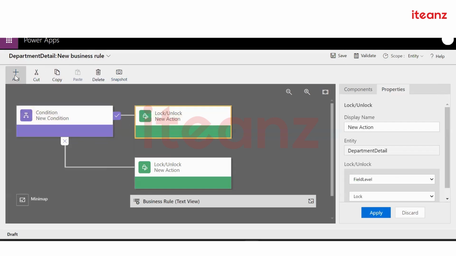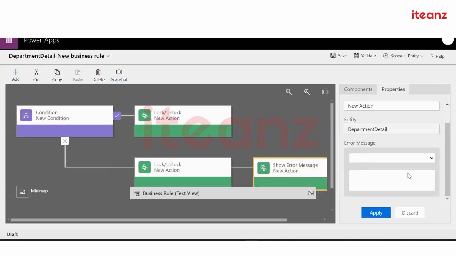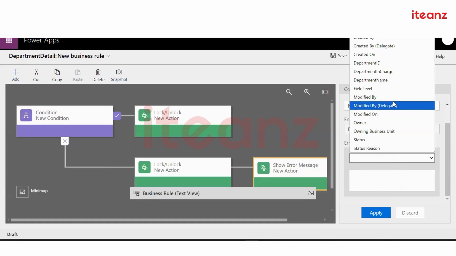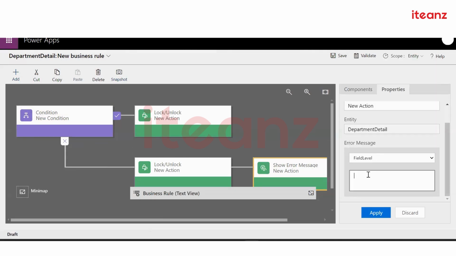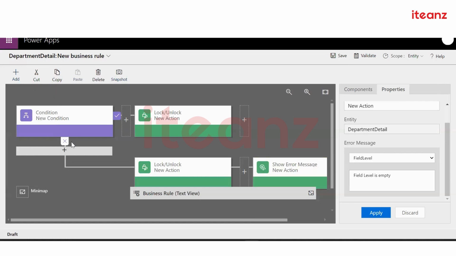Okay, next I can show some error message as well. So in case, maybe I will drag and drop to this section. I will show some error message, field level is empty or something. Okay, so next one, I can set some value to any of the fields.